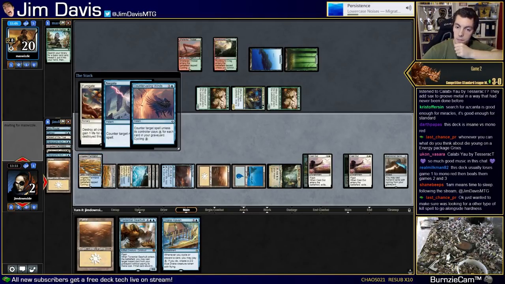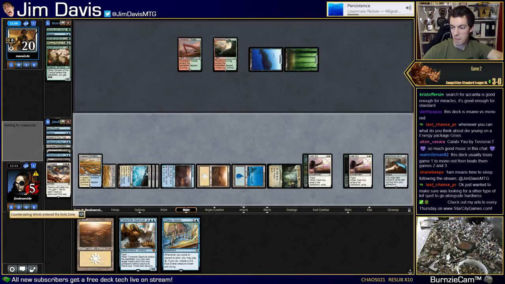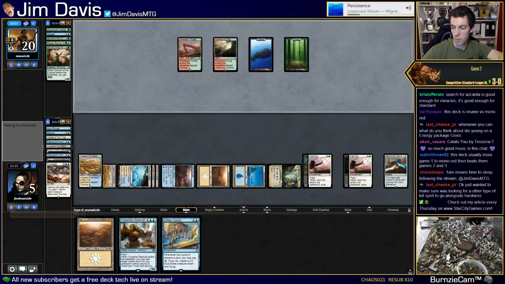All right. Don't kill me. Yeah, you want Harness Lightning, Fatal Push, Abrade. Those are your big ones.